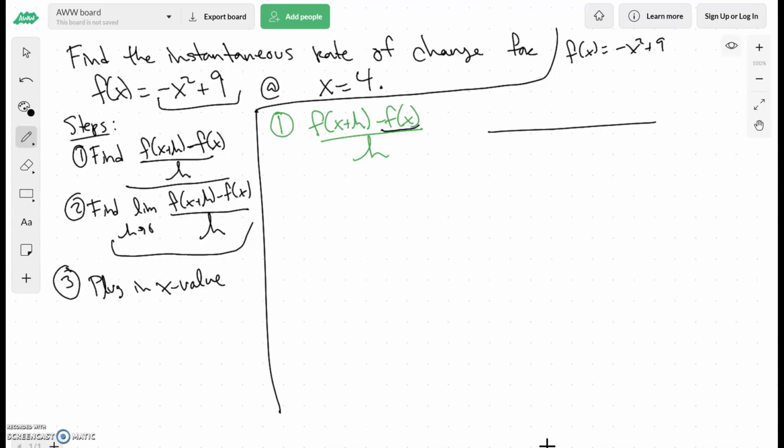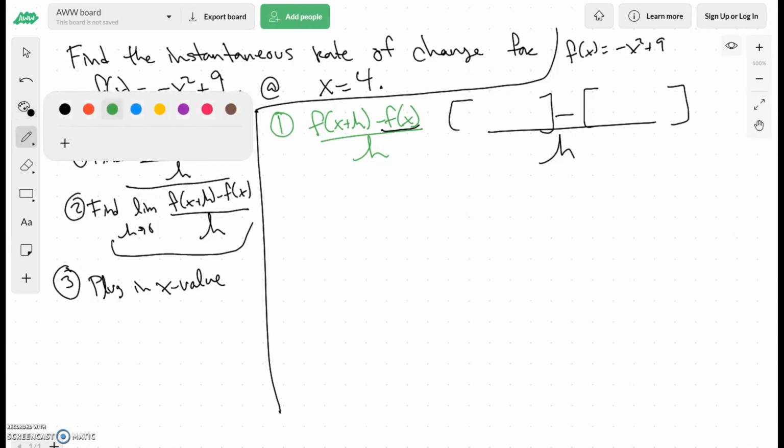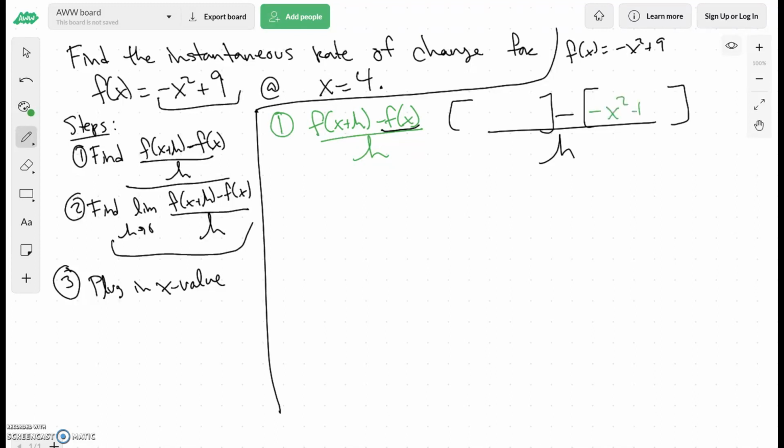So that's something we can just plug in here. When I go ahead and do this, this is going to be over h. We already know what this part is. This part is just going to be f of x, which in this case was negative x squared plus 9, because that was already given. Now this part is a little trickier, because all we have to do is take this x plus h. I'm going to put this in green, and plug it in there. When I get f of x plus h, this is just plugging in the x plus h wherever I see an x. Don't forget about the squared. So this is going to be negative x plus h, whole quantity squared, plus 9. Okay, so that's what we get.